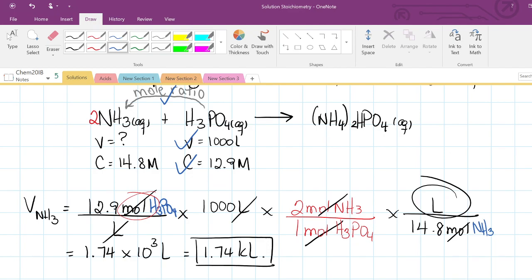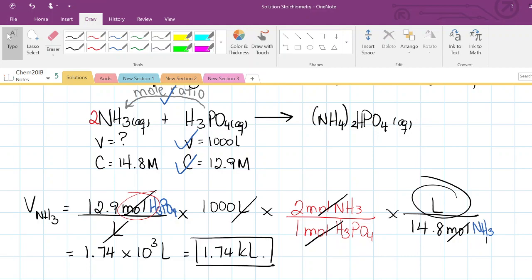And that means that moles of ammonia divides by moles of ammonia, so it cancels out. And the only unit I've got left over is my liters. So I've managed to cancel out all of the units and arrive at the unit that I'm being asked for. I want volume, which means liters has to be on top. If I multiply everything that's on top of the division line, I multiply everything that's on the bottom of the division line, and then I divide those two numbers, I get 1.74 times 10 to the 3 liters.